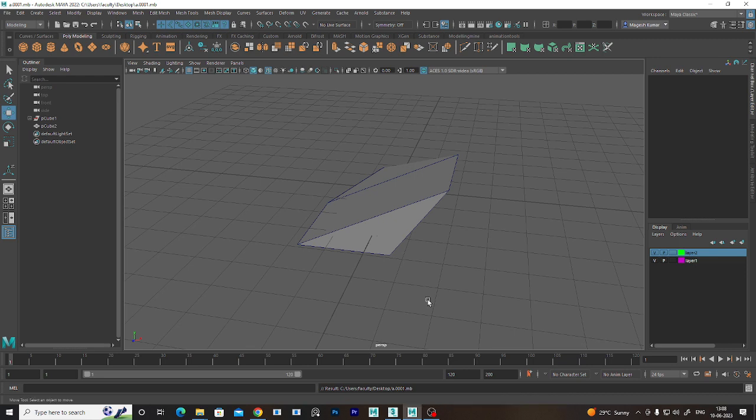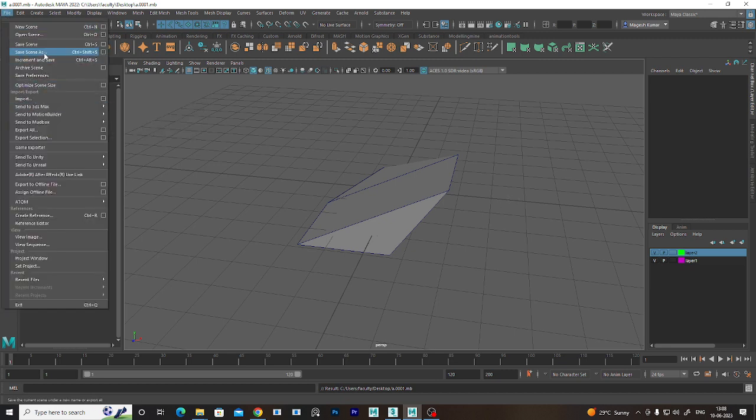So those people who are losing their files because they don't know how to work in Maya, I press Control Alt S now. First thing is we are doing. Second thing is Maya also does it at a certain period of time. It's not like that only you do it. So how can you enable that?